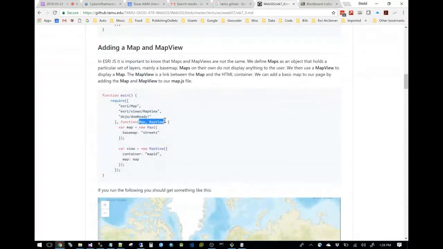So when you go and get yourself a sample of ArcGIS JavaScript and need to mess around with it, this is where you're going to break it, because you're going to add in one more widget and forget to put it in the second part, or put it in the wrong order in the second part, and things are going to break.